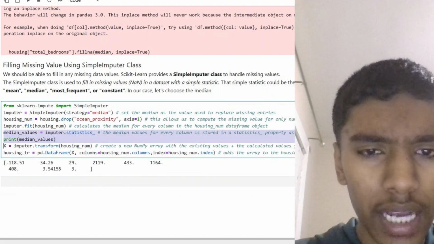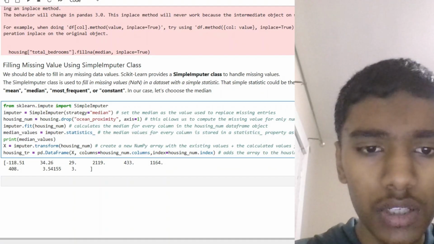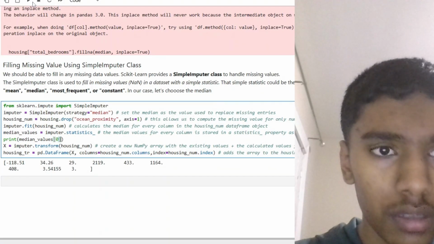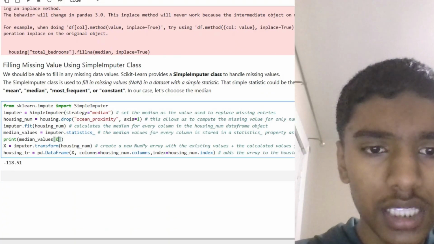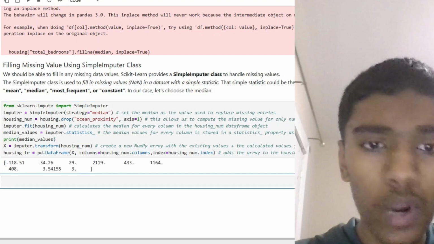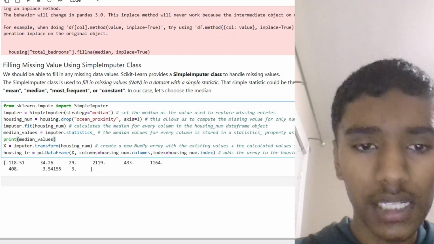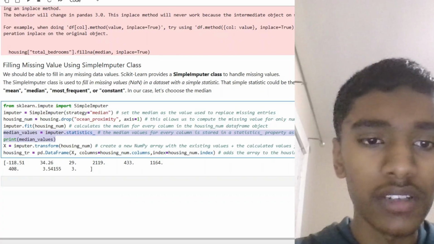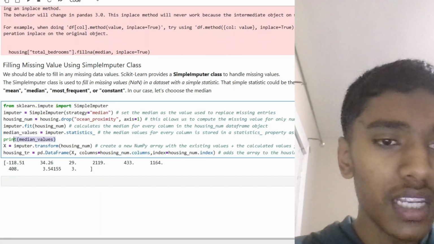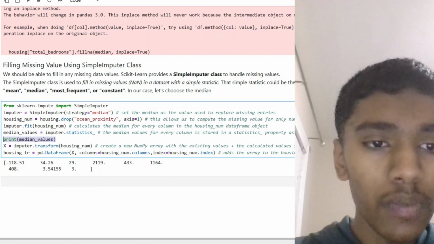I think it's an array actually. Yeah, so you can think about it just as a list, right? I think if I take a 0, yeah, so it's just a list. I believe I saw it in some documentation as an array, but regardless, it is a list actually. Yeah, it is a list. So that's very simple for you to understand there. It's simpler then. Okay, so that's the median values there for each column.